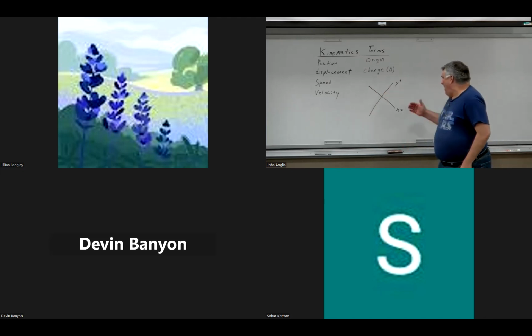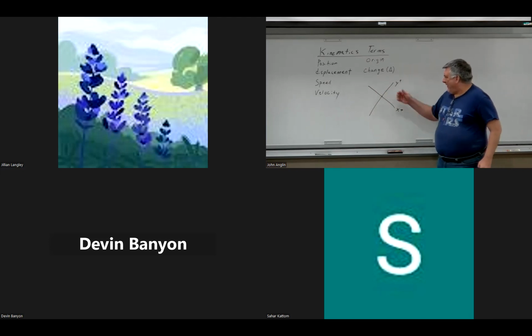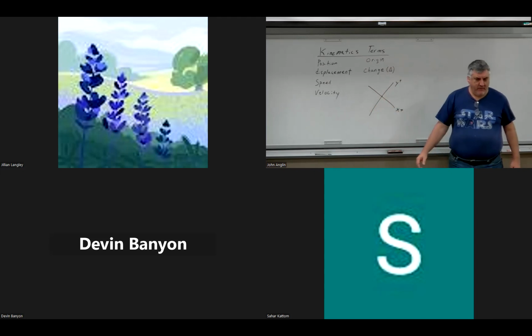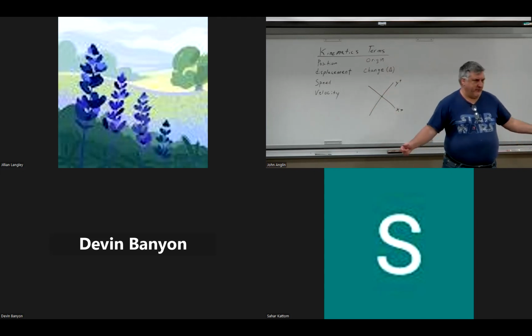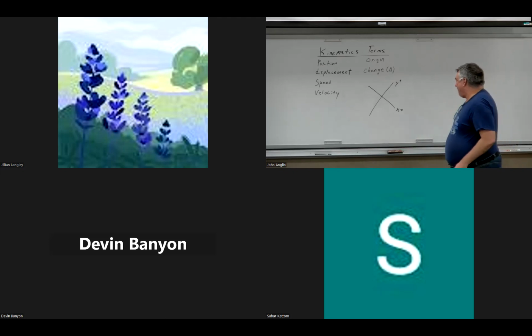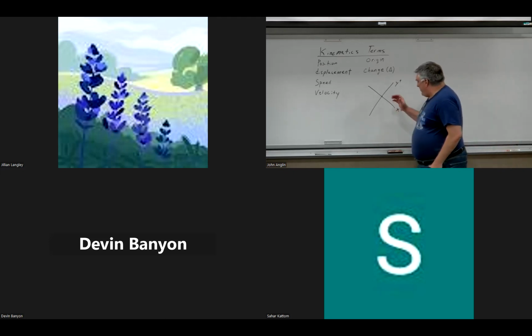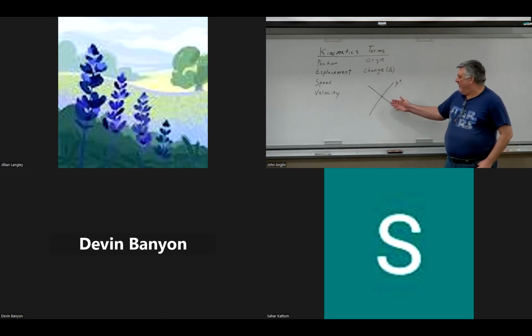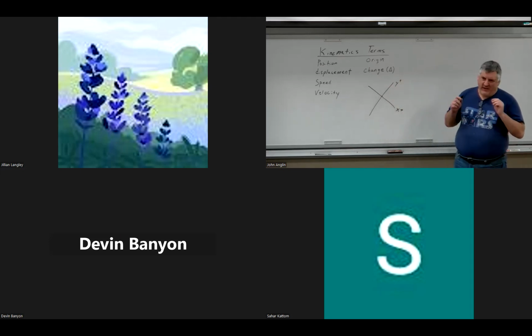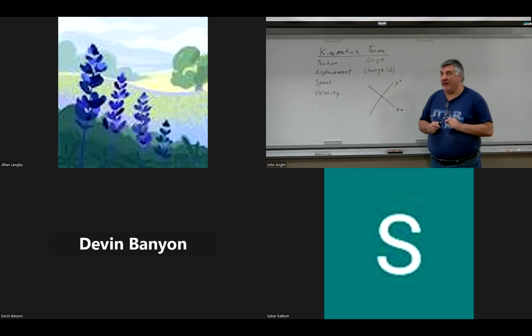So the point here, though, is to understand the kinematics terms. The origin is just wherever you're going to start measuring from. Your origin doesn't have to be 0, 0. Origin can be -1, +5 if you want. Whatever makes sense for the problem. The position is simply where that thing is in reference to your coordinate system. Everything we're going to do in here.